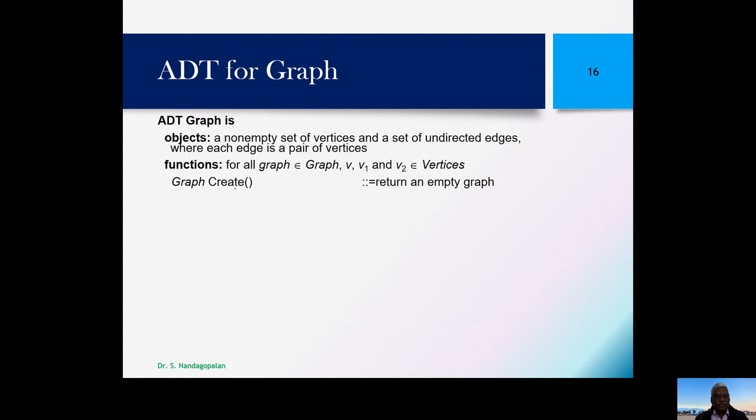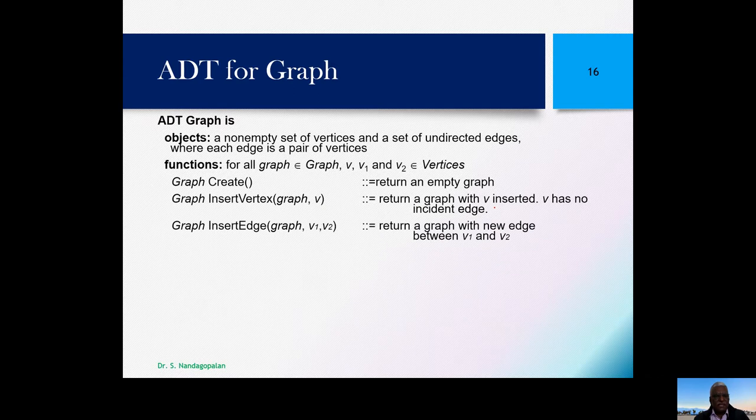The next function is, supposing you have already created an empty graph, you can insert a vertex. So we have a function called insert vertex, where to this graph now I can insert a vertex. So there are two ways. Either you can have parameters, which is not shown here, that is how many vertices, how many edges and things like that, or this is more generic, where I can just create an empty graph and insert as many vertices as I want. So this inserts a vertex. Similarly, I can insert an edge. So you need two vertices, because an edge corresponds to which are the vertices. So this expects two more parameters apart from the graph. So to this graph, I add or insert two vertices.